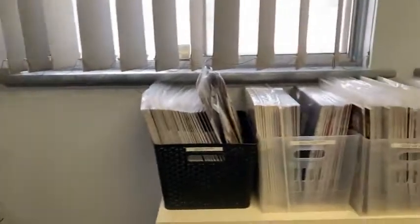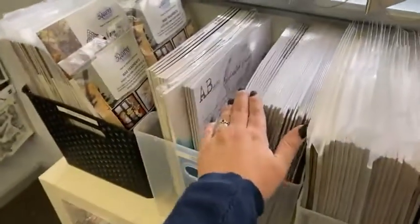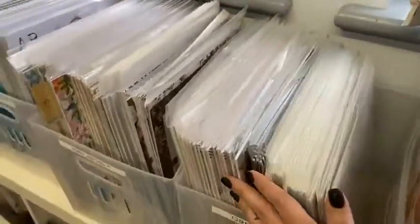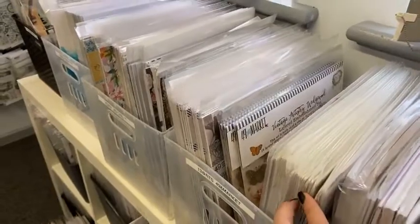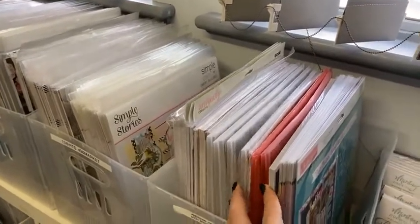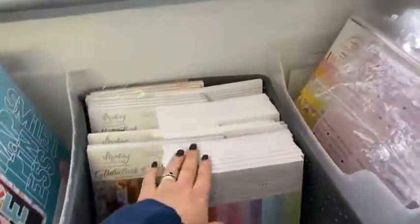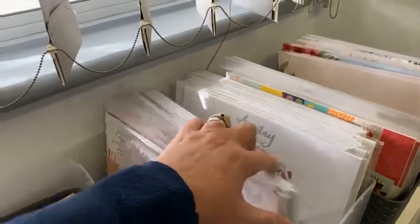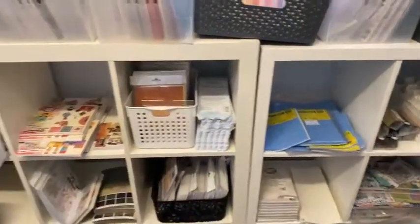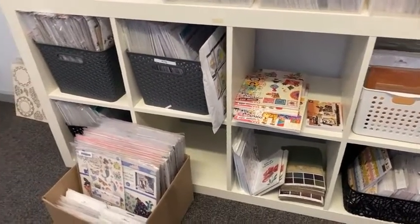Turning around, I've got 12 by 12 papers. This is just some of it. So we've got them here — easy for you to flick through now, so you don't have to pull them off the bookshelf at home. Kits and all sorts of stuff. So we've got brand new 49er Market in here. Louise is just pricing up the brand new AB Studios, which arrived yesterday. Bella Boulevard. We've got some Celebrate. Brand new Minty has come in as well. We've still got some of that left. Plenty of patterned papers. Then we've got down here some bits and pieces as well. Card making supplies. We have a few of the Art by Marlene cutout sheets and some kits.